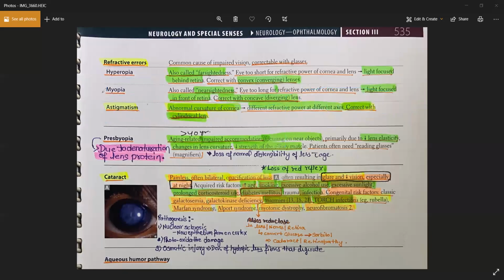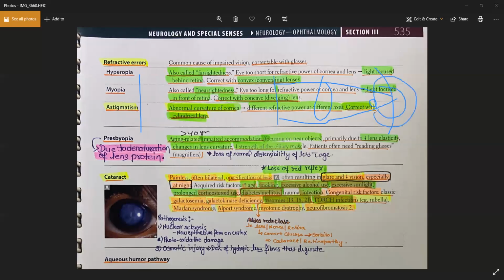Second, you have myopia. In this condition, you can see objects which are closer to you, but cannot see far objects. Why? Because the light is forming in front of my retina. If this is my lens and this is my retina, the light will converge in front of the retina when the object is far. As you keep the object closer to the eye, the image will start forming further back, so it will focus at the retina ultimately.